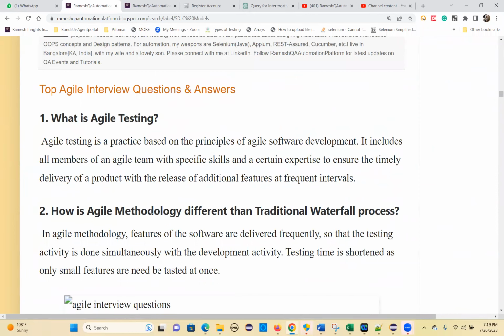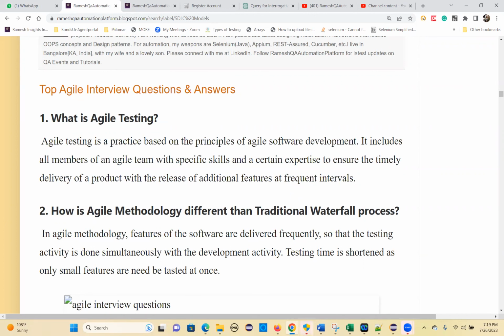Here, both developers and testers work parallelly as a single team. So parallelly, it is not like a linear approach. Developer will do his activities, tester will do his activities.